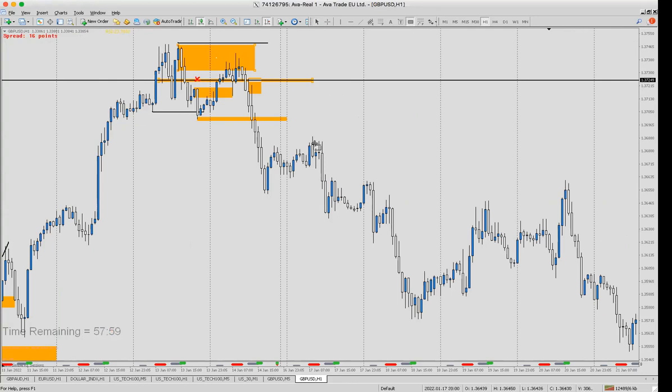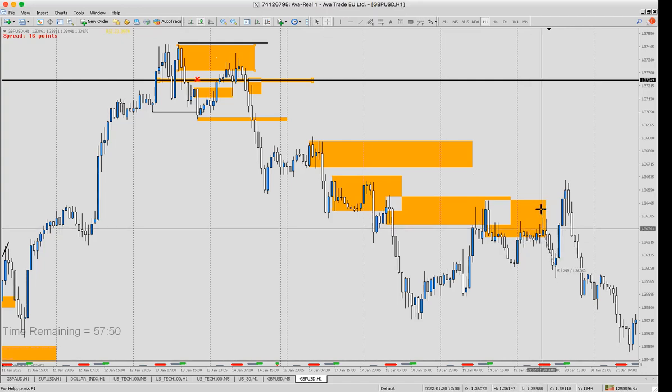So a few more order blocks along the way would have been this one, which didn't get respected. So we drop down to this one, then it does get respected. It's just the last up candles before the fast down move. So this one here would have been a small trade, but if you drop down to lower time frames and refined it, you could have got a nice risk to reward in this trade here.